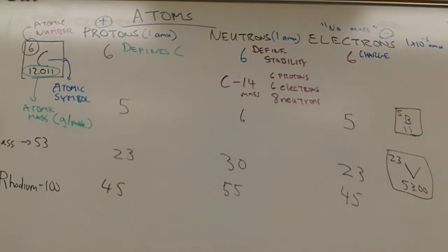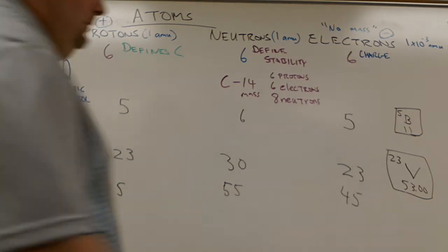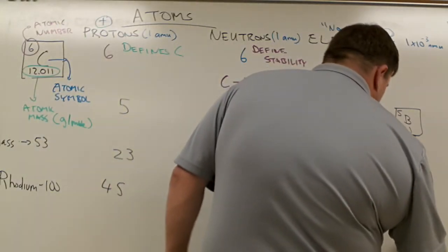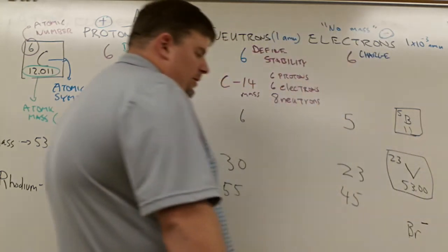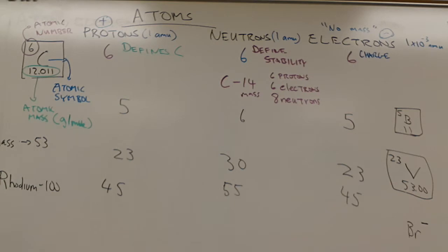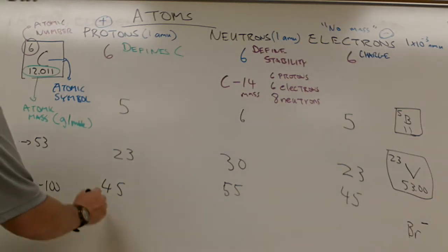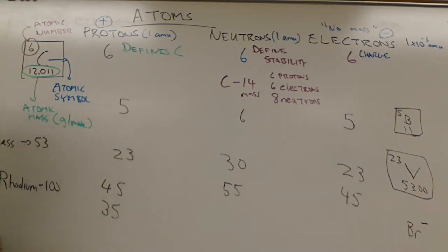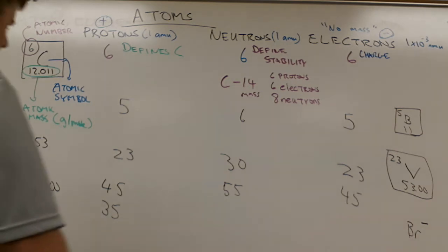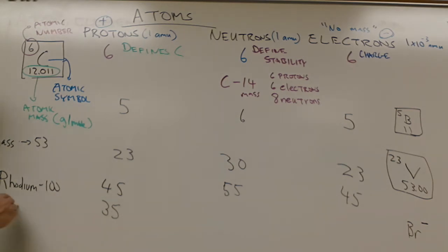Okay. And what I'm going to give you is, let's see, Br minus. Okay. Br minus up there. Now I want you to tell me number of protons, neutrons, and electrons there are. So look at we've got Br there. Remember the symbol defines the protons and vice versa. My protons are 35. Okay. The normal mass of bromine is 80. So I'll say that the mass of this thing is 80. So I'll write this as Br80 minus. Okay. There's a funny story about that. That doesn't exist. Haha, funny story.